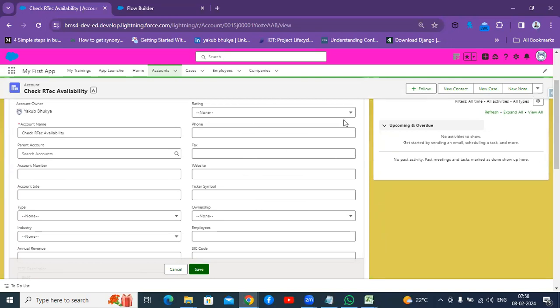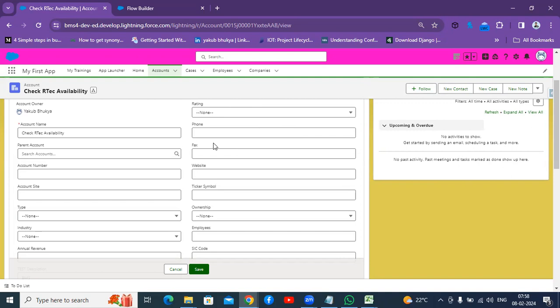At that time, without entering the data in the date field manually, by checking the condition of the active field, we can directly populate the data into the date field. Not only one field, we can populate the data for multiple fields as well. Understood? If you have such kind of requirement, we should go with the record triggered flows.